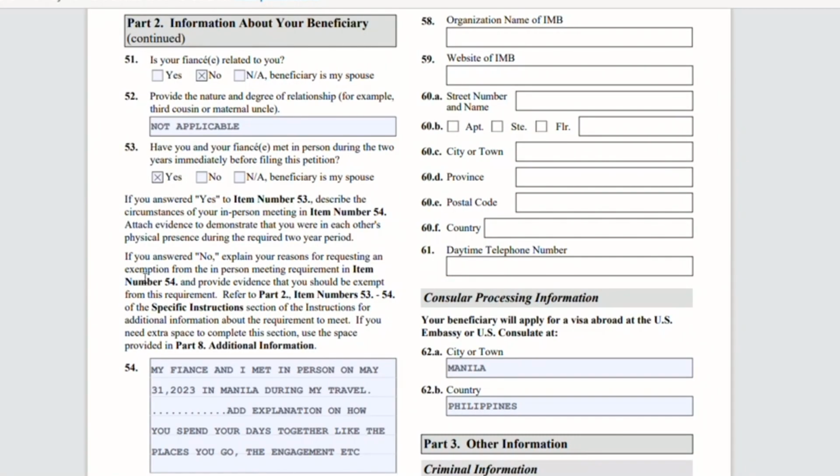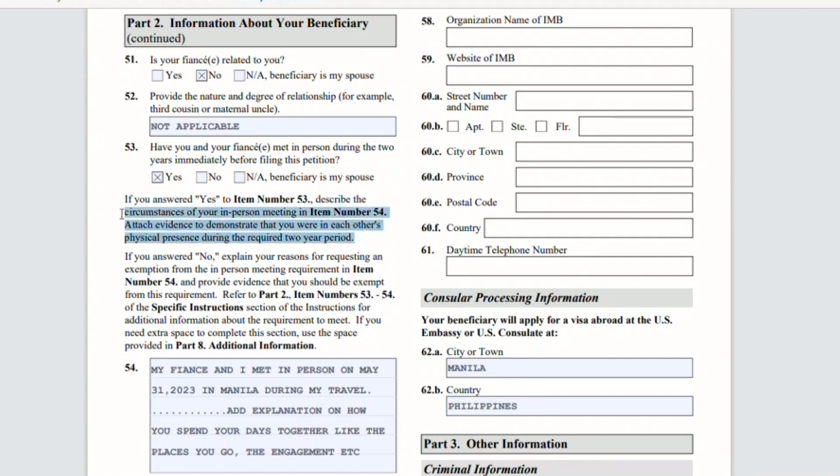If you answered yes to item 53, describe the circumstances of your in-person meeting in item number 54. Attach evidence to demonstrate that you were in each other's physical presence during the required 2-year period.